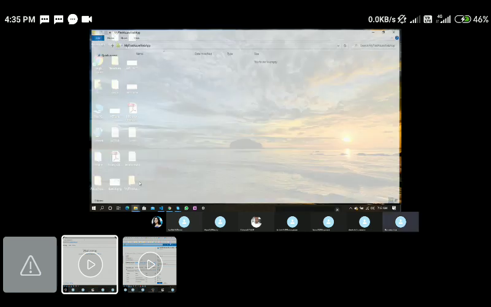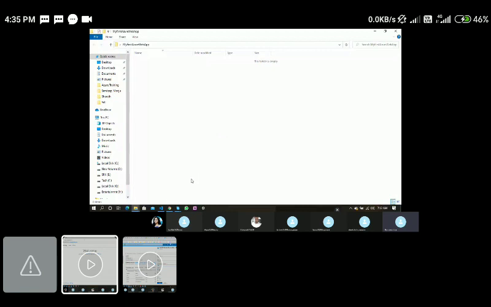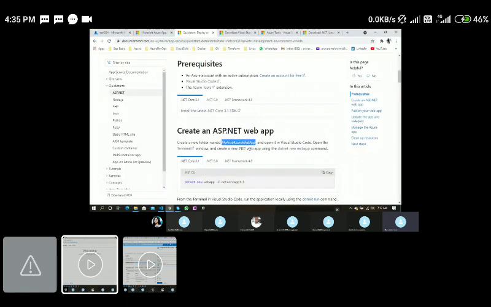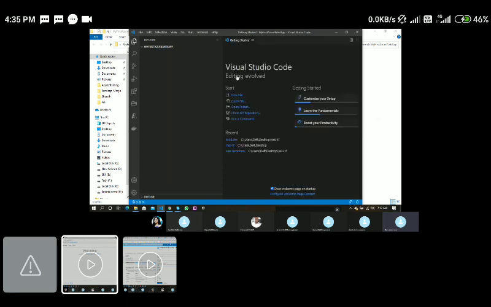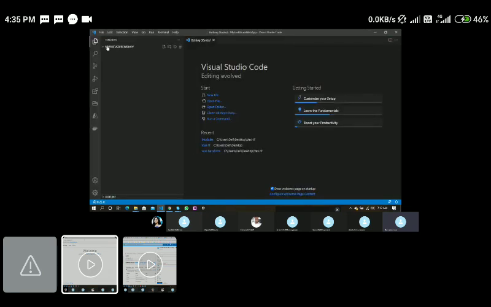So you have to open this particular web folder and later open Visual Studio in the particular folder. If you want to open Visual Studio from a specific folder, go to the folder and do a right click. When you install Visual Studio and do a right click, it will by default come as open with Code. Click on it and your Visual Studio will be open in that specific path, as you could see here.